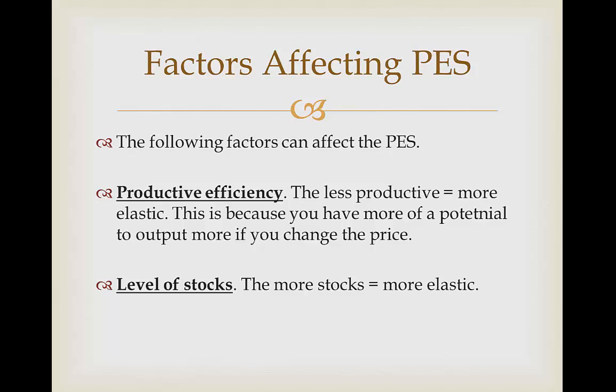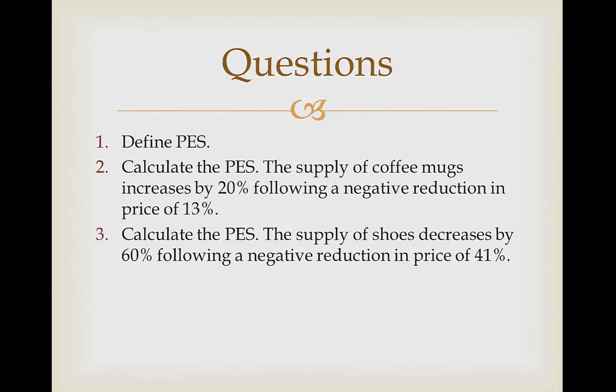The level of stocks. If there are more stocks, naturally, it's going to be more elastic, because just like that of productive efficiency, if you change the quantity supplied, the price is going to change, and you have more potential to do so. Here are some questions on the price elasticity of supply.